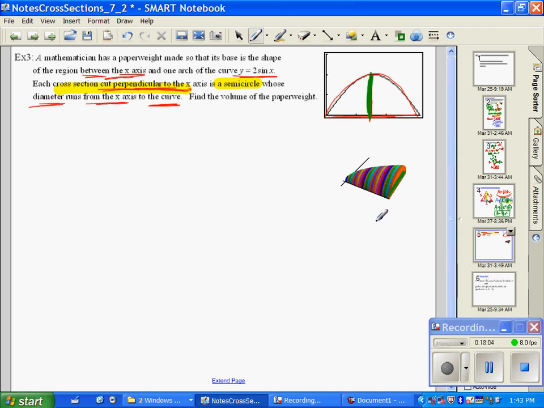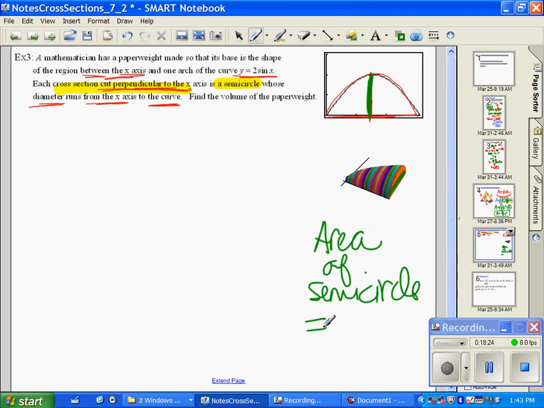Well, we all know the formula for the area of a circle. Since it's a semicircle, you should be thinking about what you need to do. So we'll go ahead and write that down first: area of a semicircle. And then what we're going to do is add all those semicircles up. In order to do that, that's where integration comes in. So you should probably be thinking this already. Pi r squared divided by 2, or 1/2 pi r squared.